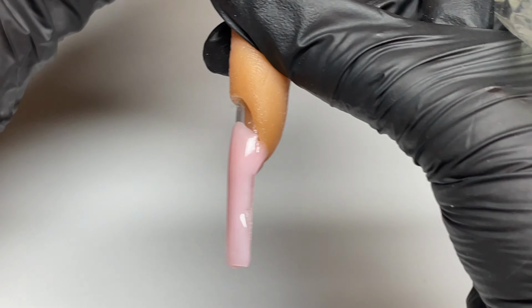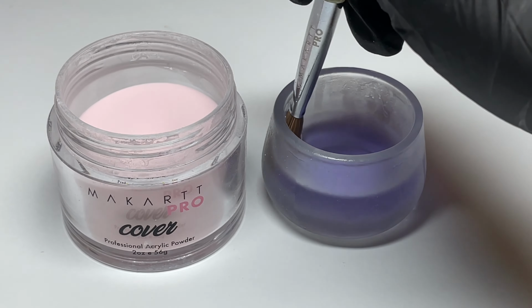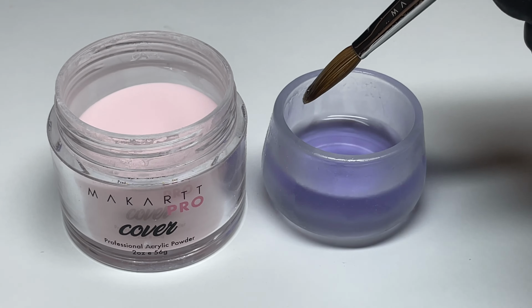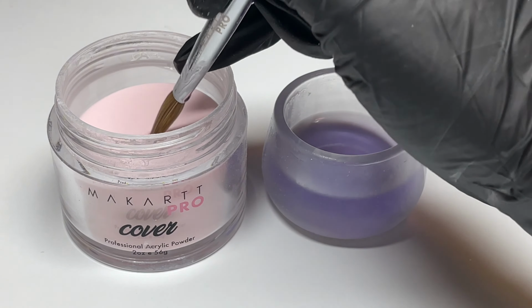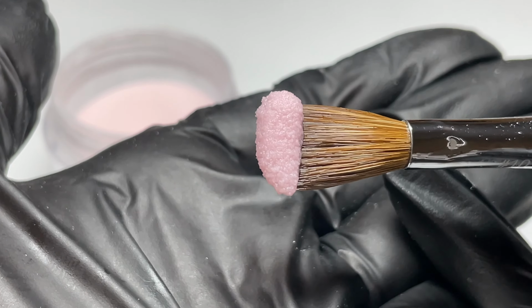Now let's go in with our cuticle bead. The cuticle bead will be a small bead, so you should start by tapping towards the top of that brush. It is going to be a little bit wetter than a dry bead, and you will only be bouncing once. It is a lot easier to place that down vertical to the nail.